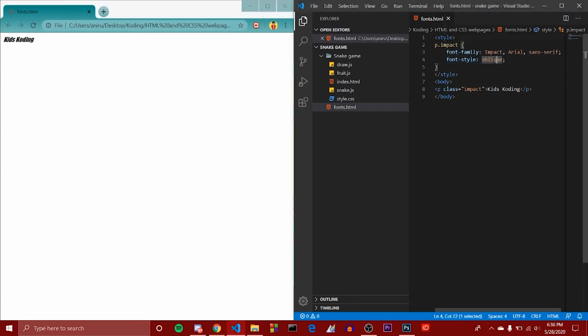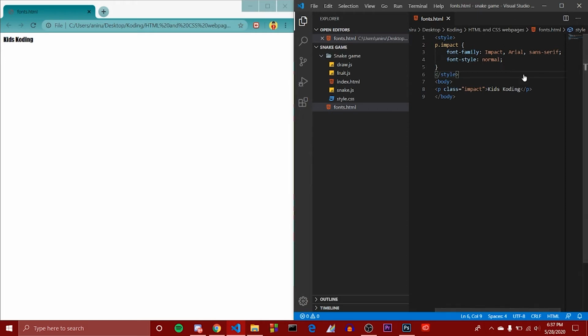If we did italic, like that, okay, yeah, that's italic. And if we did normal, it would just make it normal like that. So that's how the font style works. Those are the 3 types of values. So that's that.